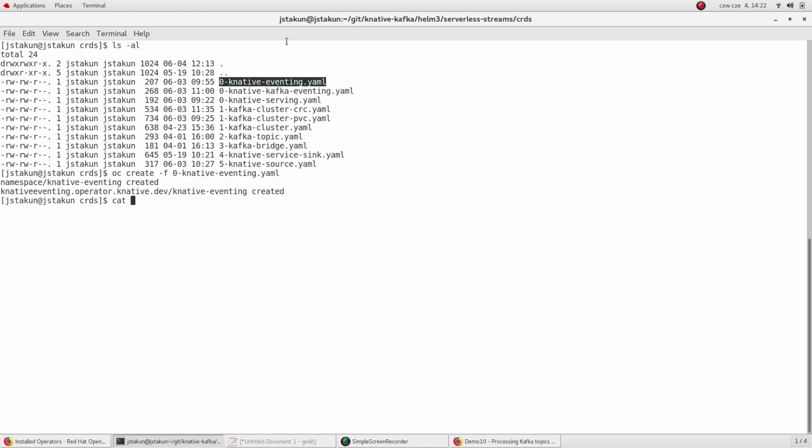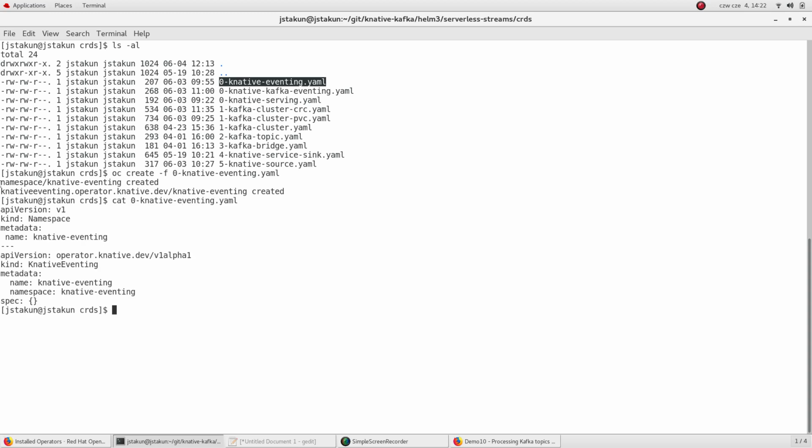This is a very straightforward configuration. We create just a namespace, knative-eventing, and then we also create a CRD with the type of Knative Eventing, and all the infrastructure will be installed automatically by the OpenShift Serverless operator.